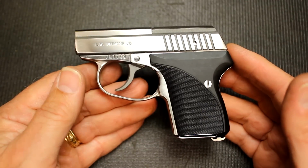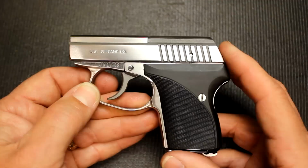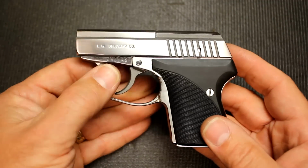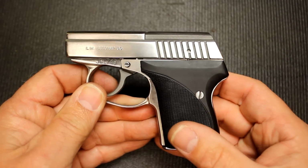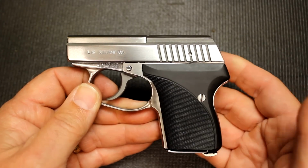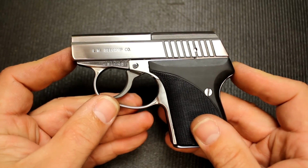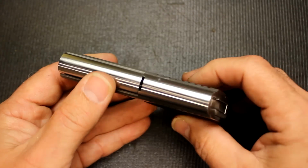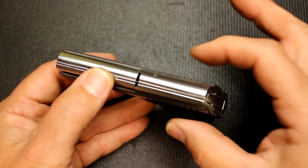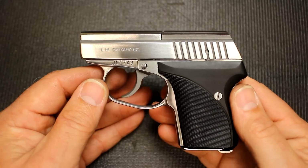Unloaded, the pistol weighs 11.5 ounces, loaded 13.25 ounces. Now this is an all stainless steel pistol, it's not an alloy frame, so that's going to add a little bit to the weight. But to be honest with you, shooting 32 ACP, you really want just a little bit of weight with this pistol. It's 4 1/4 inches in length, it's 3 1/4 inches in height, and again it's 0.75 inches in width. At the grip, it's 0.86 inches. Very concealable, very easy, and very comfortable to carry.